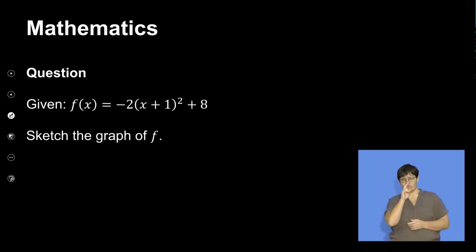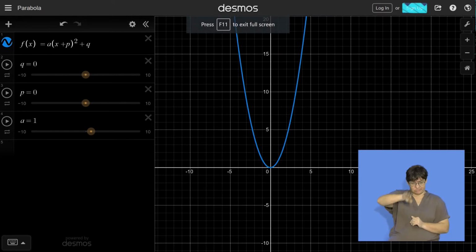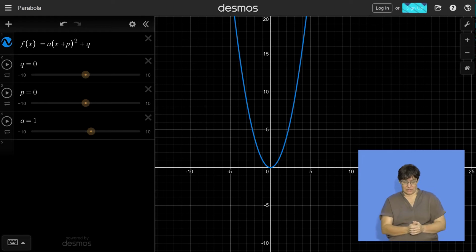Now just to look at a specific question, to sketch this graph, but before we do that, I want us to look at something very interesting about a parabola, right? If we look at a parabola here, you can see that I've given you the equation where I know what my turning point is, which is a(x plus p) all squared plus q. Now we're going to play around with these values. We know that the value of a, according to what you're seeing on the board, is 1. My p is 0. My q is 0. Why? Because this is the parent function, which we normally call it.